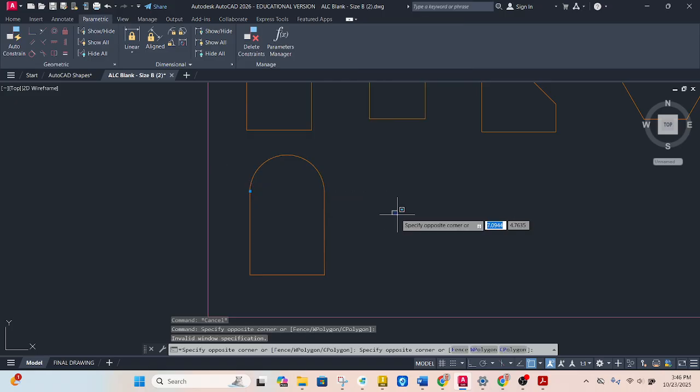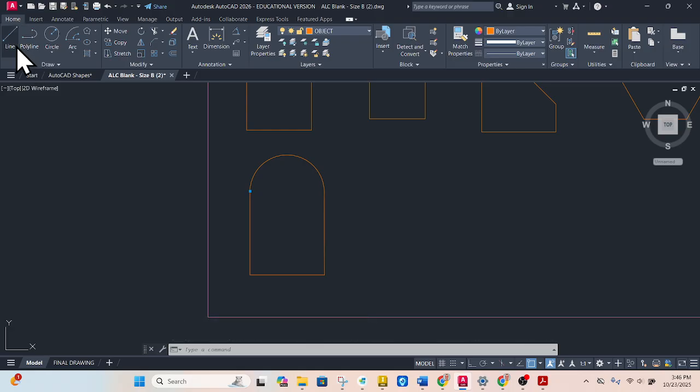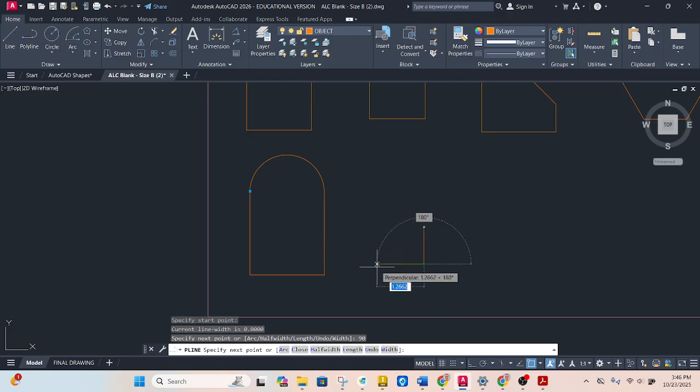Next one is the arc, archway. So we use polyline again, home, polyline, and let's start on the inside of that. So it's right here with the 1 inch. So 1 inch, tab 90, and then it goes this way, 1 inch, tab 180, enter.